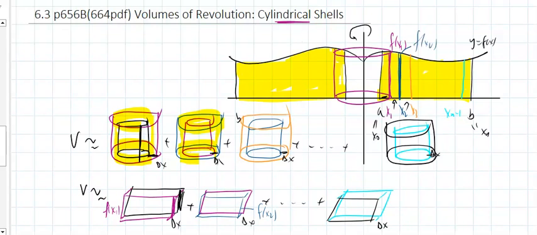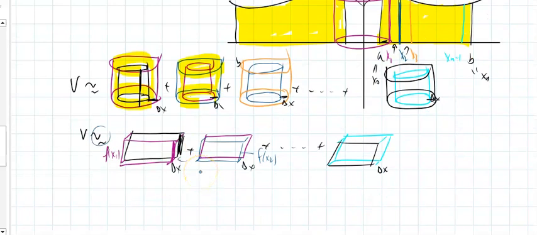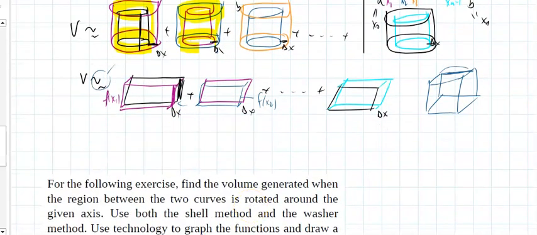And the reason we're putting approximately is because this is not a straight line, this is a curve. I'm drawing that as a straight line. So I'm going to say that's a rectangular prism, even though this top right here is curved. I'm assuming it's straight. That's why I'm saying this is an approximation. And the list goes on until I get to the last one, and the height is f of x sub n. Now we get to the tricky part.